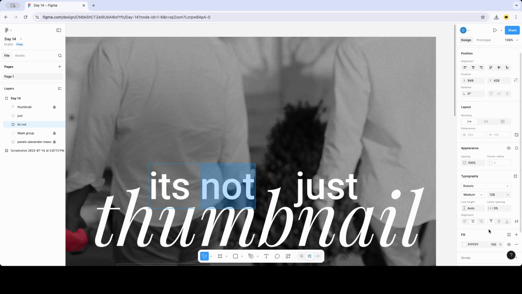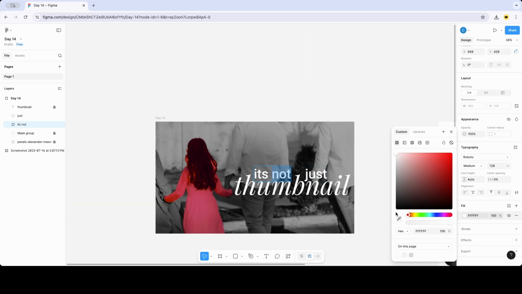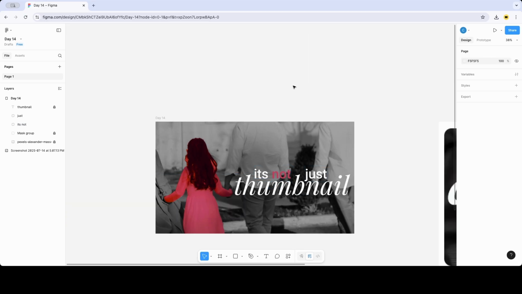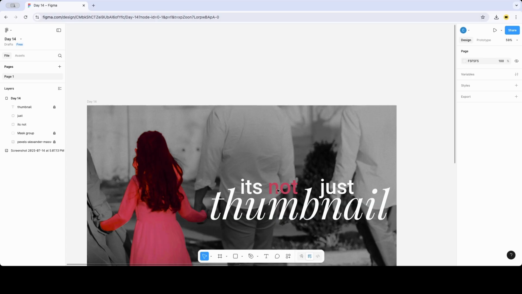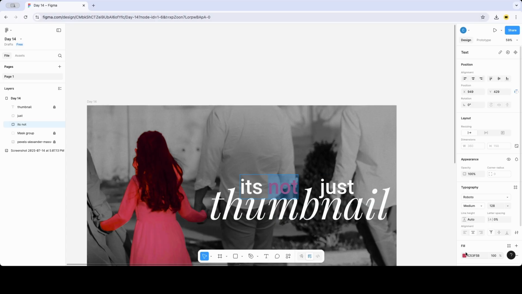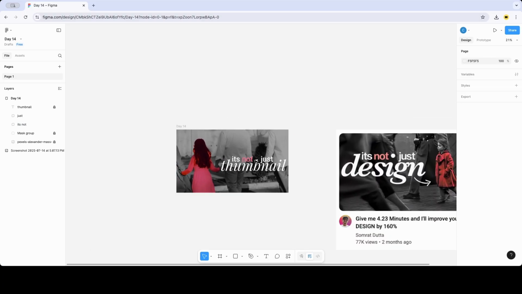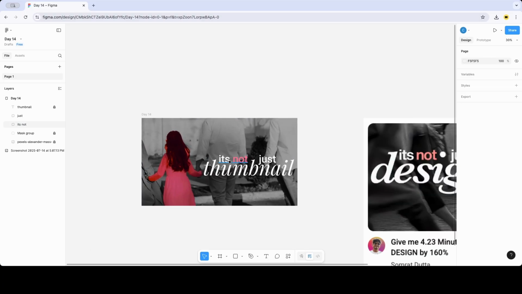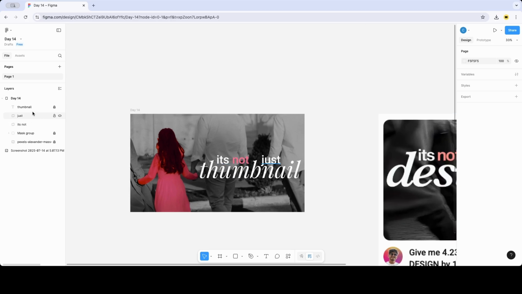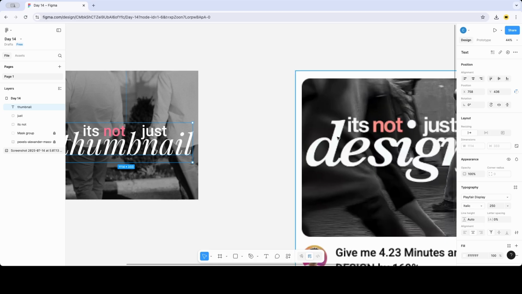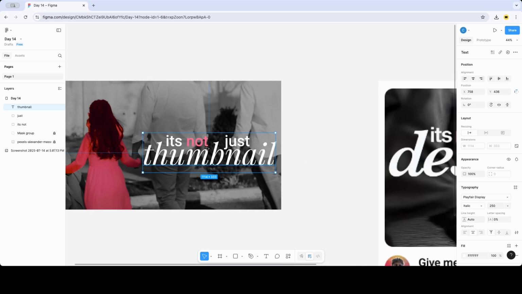And let's make this color like this dress. Also, we'll make it a little bit lighter. Almost a thumbnail is ready. Okay, if you compare to this text, then this is way lighter.